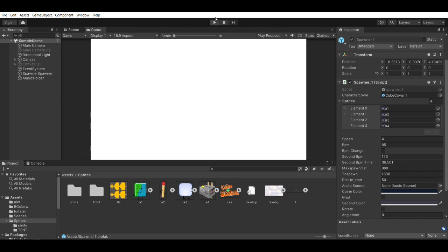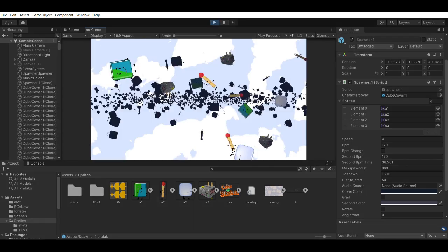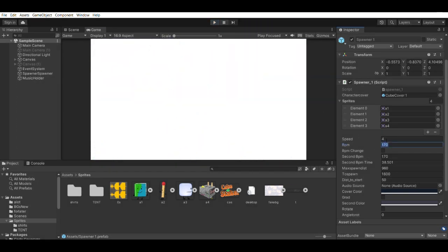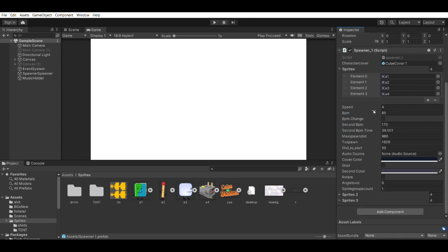It's kind of hard to showcase here. So as you can see, it's 85, and if I launch the thing, they will be like slow, and if I put 170, so like double the amount, you will see that they bop faster. Yeah, so you can customize that, or you can look up the BPM of the song you want, or maybe if you're using your own song, you can put the BPM of your song, right? We'll go to these settings later.